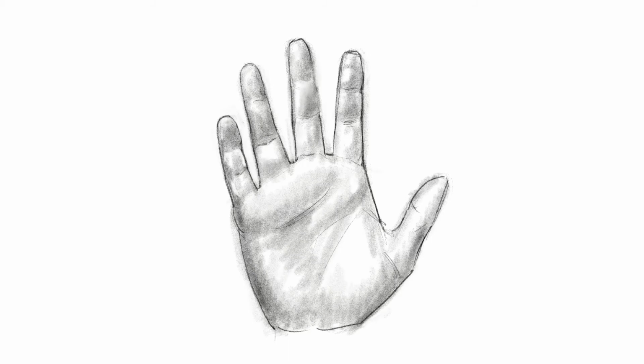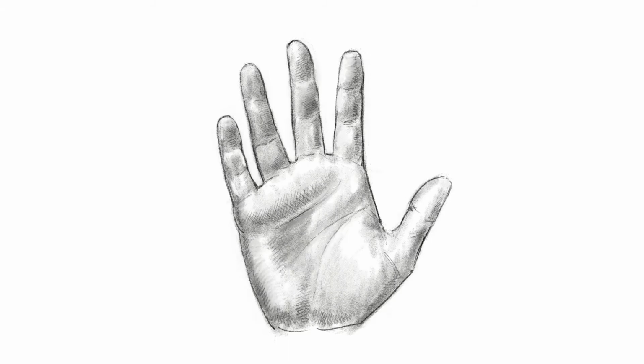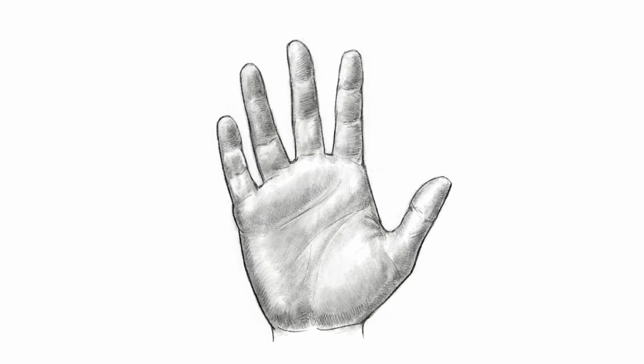Next, I work on my value to give a sense of roundness to the hands. So look for those shadows in your hands. Where are the darkest areas? Where are the lightest areas and those shades in between?